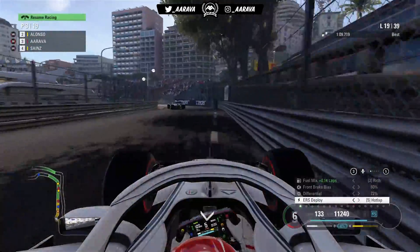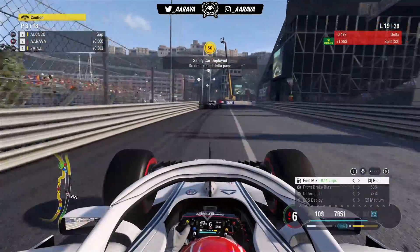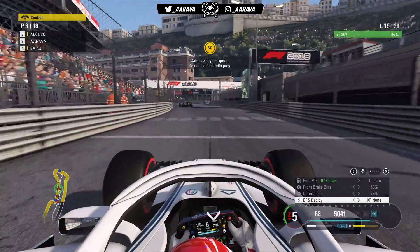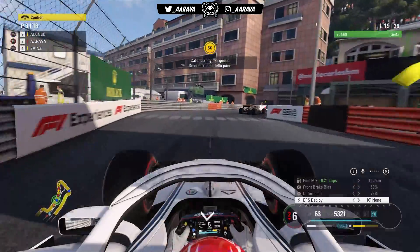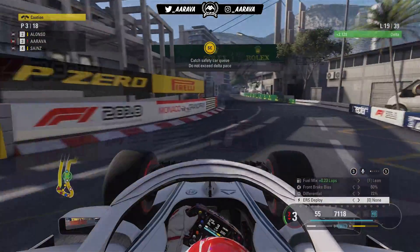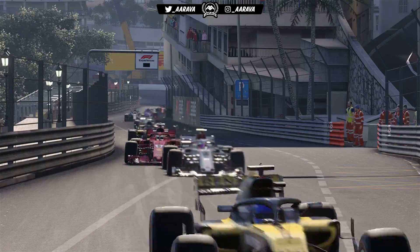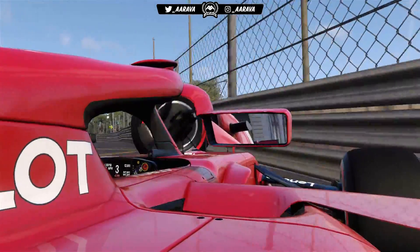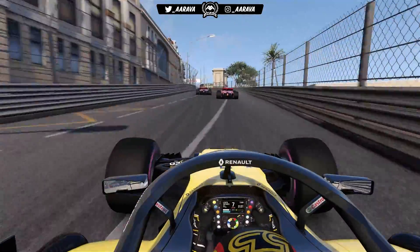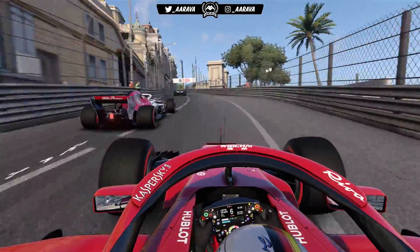With 20 laps to go, more yellow flags trigger a full safety car. Not surprised — Monaco street circuit always has a high chance of a safety car. Alonso comes in under the safety car. A replay shows Sainz came through and just slammed his front left tyre into Vettel, shearing it completely off. Minimal contact from Sainz's POV, but from Vettel's it was quite a hefty slam — very unfortunate for the German. His luck has been going from bad to worse this season.